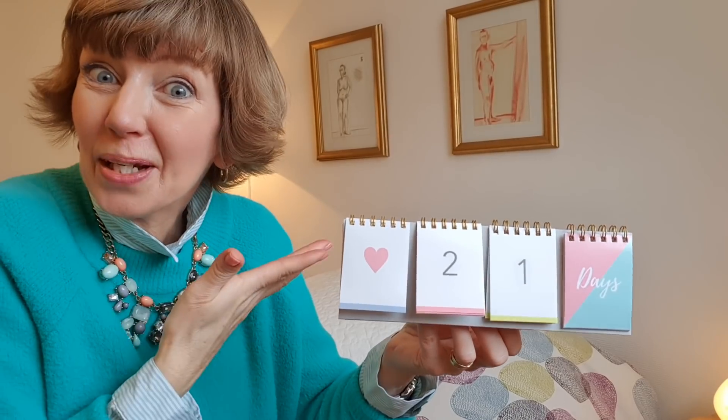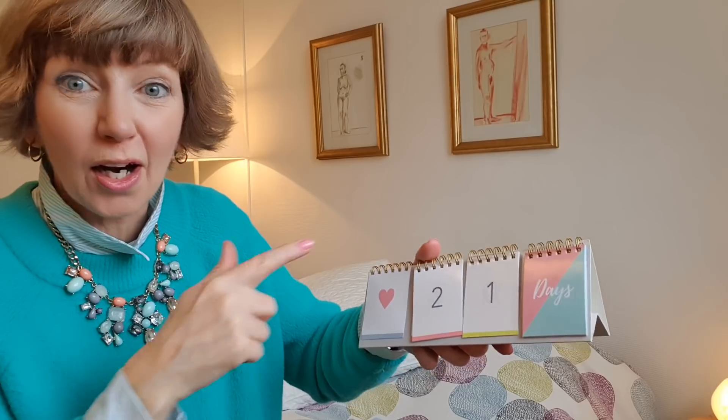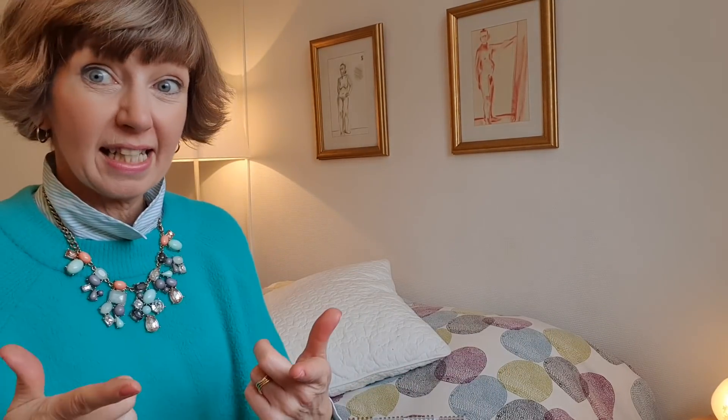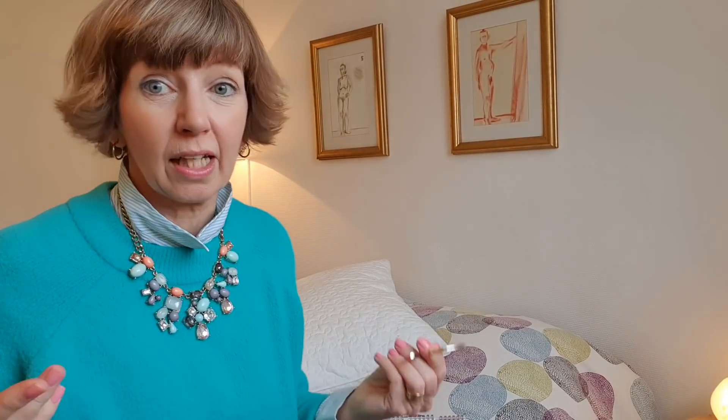Let me show you the declutter item for today — ta-da! We are on to day 21. Go us! Thanks to everybody who's still posting on Instagram. You can put your pictures on the hashtag DianaInDenmark and I can see what you're flinging right now. I've got one item for today — a bracelet that is just too heavy, too cold, and kind of rubs my wrists a bit strangely. So that's going to our next clothes swap whenever we're able to hold another one.